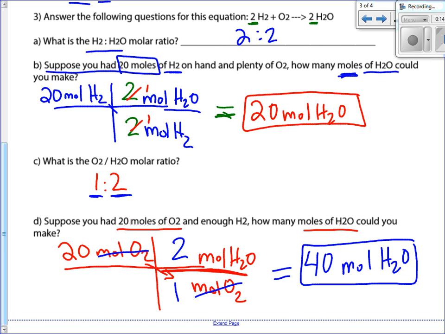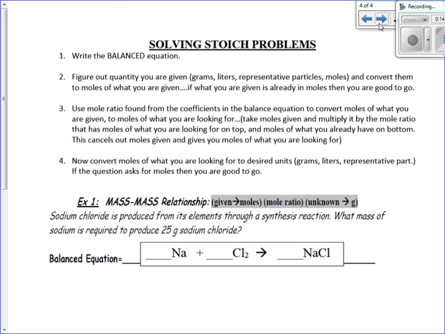So, what we now need to look at is some ones that are not only 1 step. Some of them take 2, some of them take 3. Because on our mole conversion map, you remember our mole conversion map from last unit, you can convert pretty much anything to moles, and you can convert grams, liters, or particles back from moles. So they're not always going to give you moles to start with and moles to end with. They're going to give you grams, liters, and particles to start with and to end with. So it becomes quite a lot of fun.